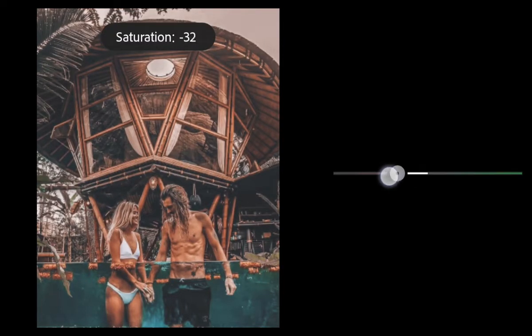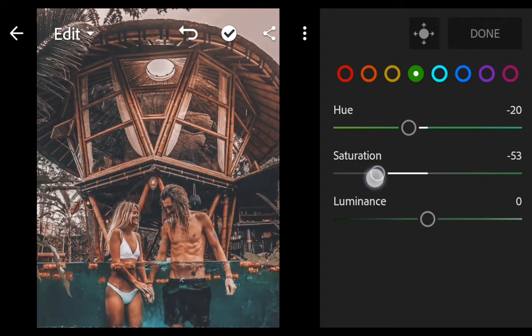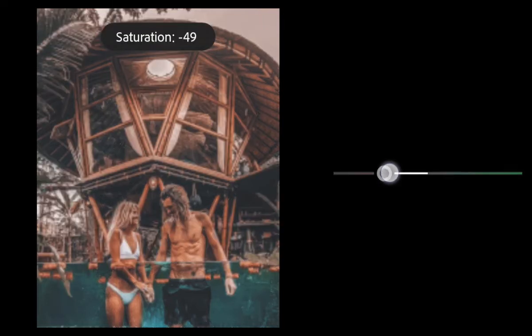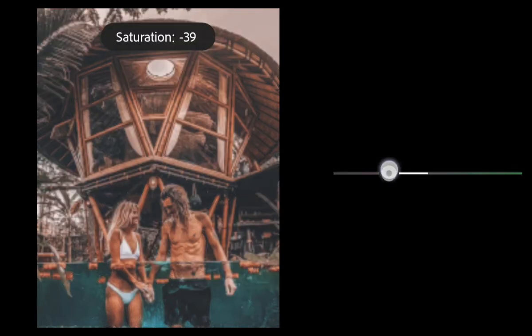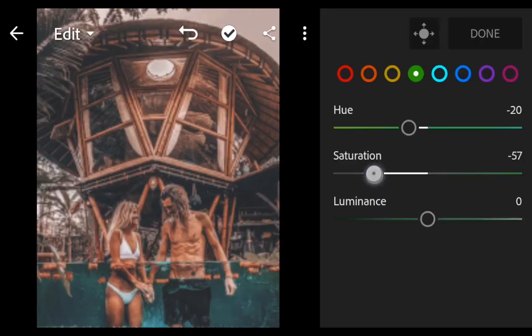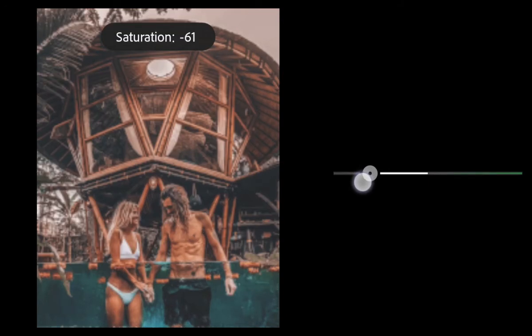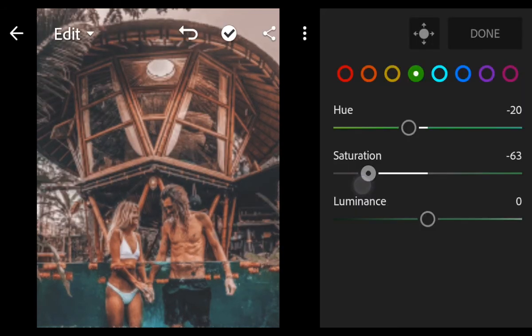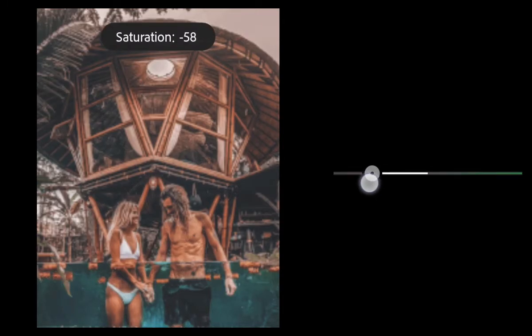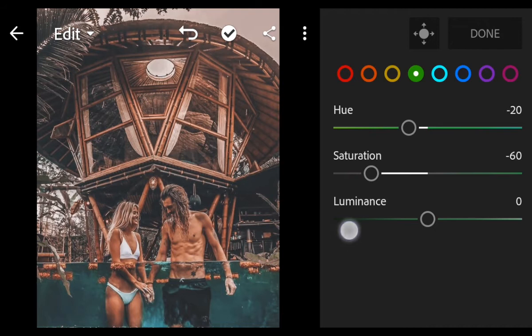Bring the saturation -60. Luminance -18.